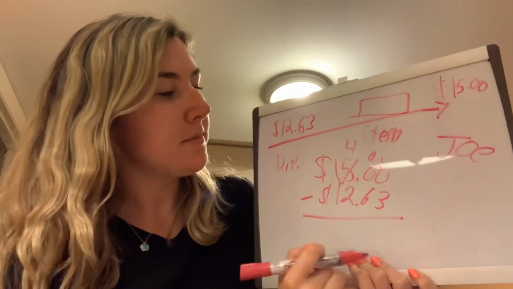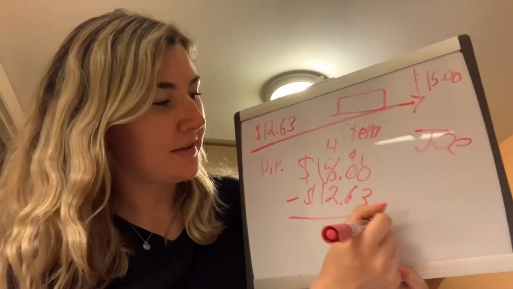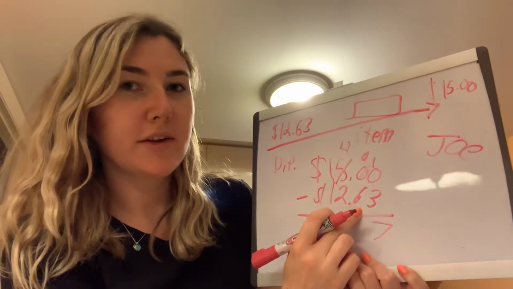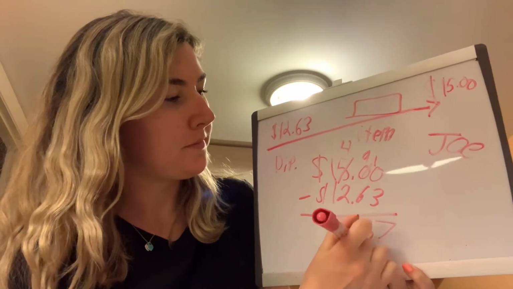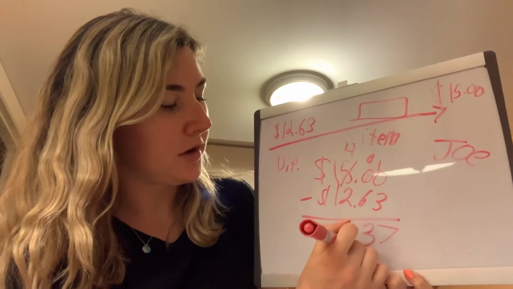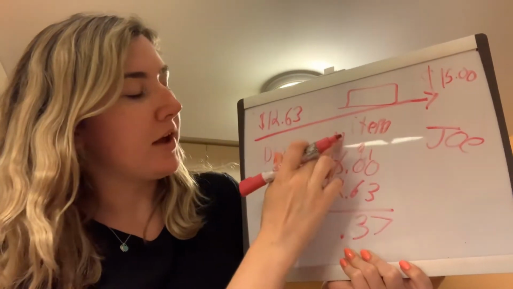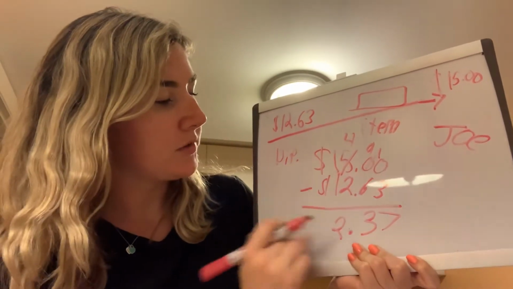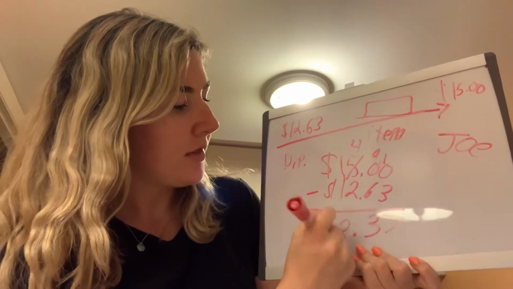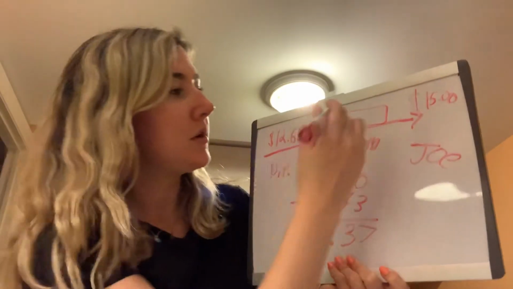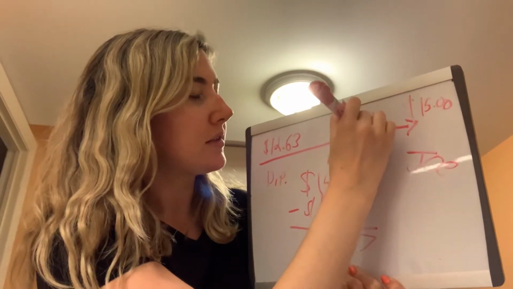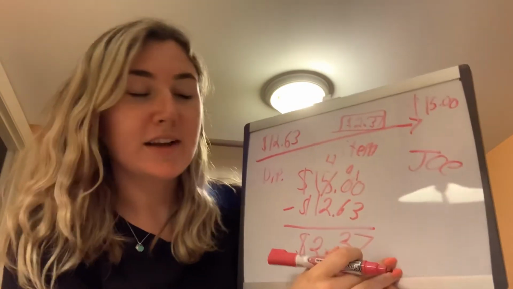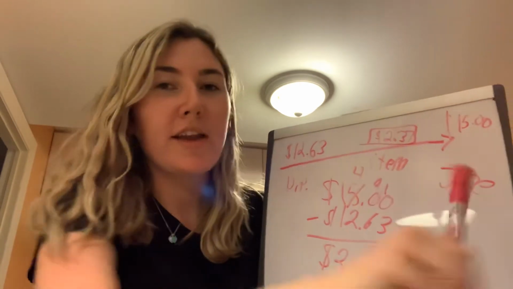So we have 10 minus 3, which will give us 7. We have 9 minus 6, which will give us 3. Make sure we're including our decimal. And then we have 4 minus 2, which will give us 2. And 1 minus 1 is 0. And there's the cost of the item, $2.37. But our question isn't done because it asks which item did he buy.